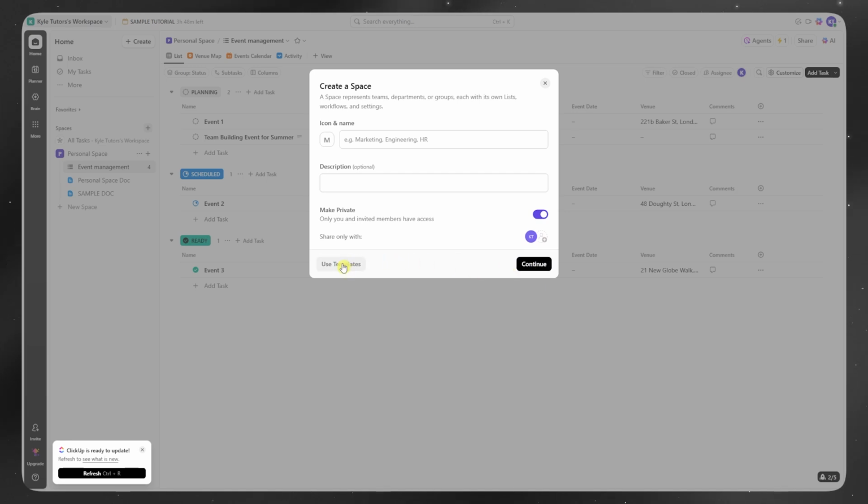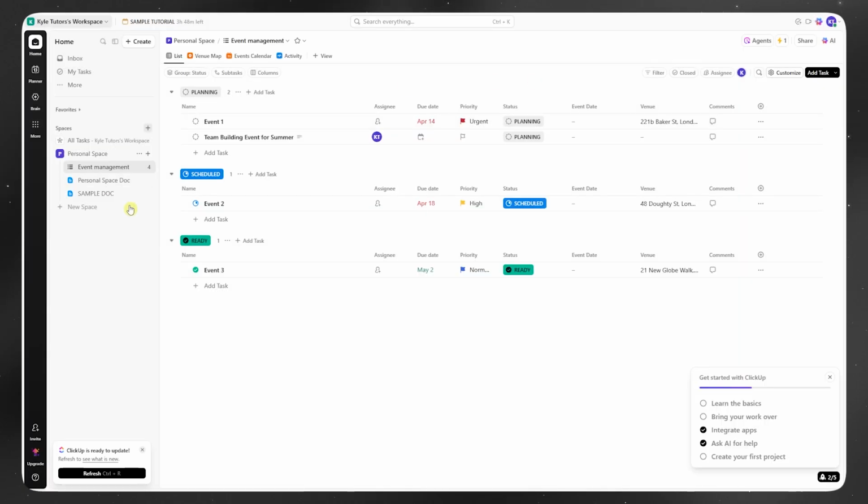You could also use their templates so that you'd be able to not start from scratch and save time and effort when you are creating your space right here in ClickUp. And now in this space, you also have the plus button. So this is where you can now create your task, your work, or whatever it is that you'd want to add to your space. For example, here I'm going to click on plus.